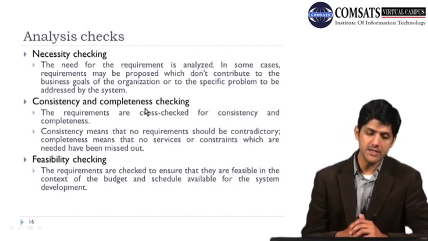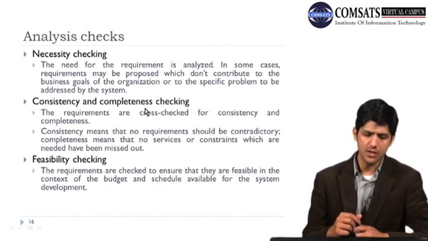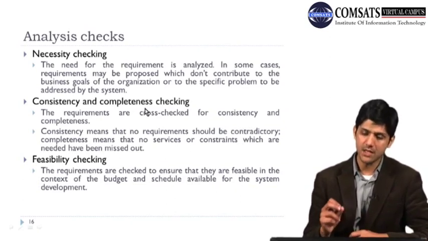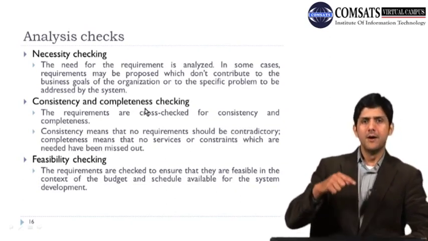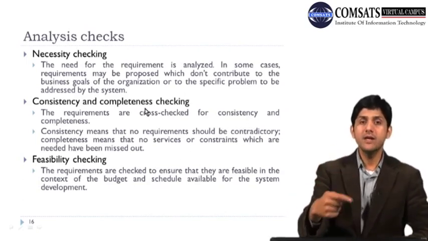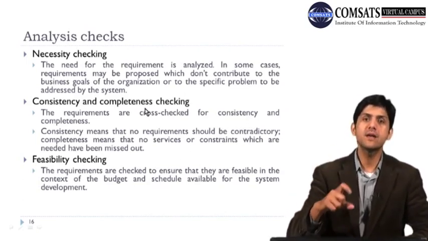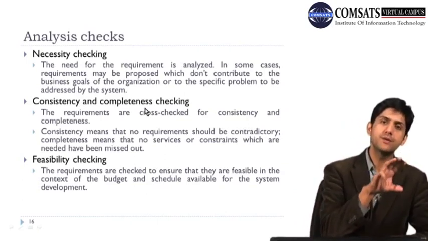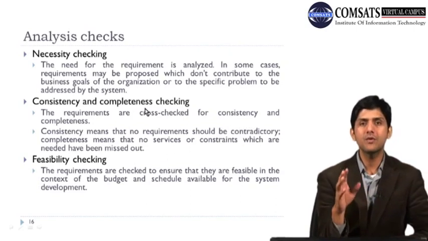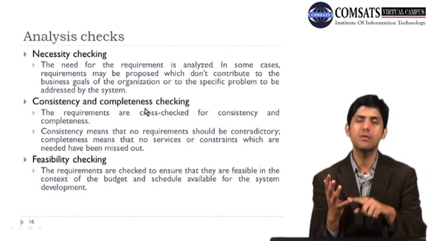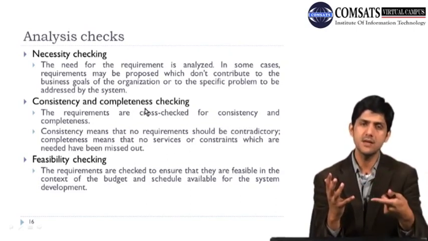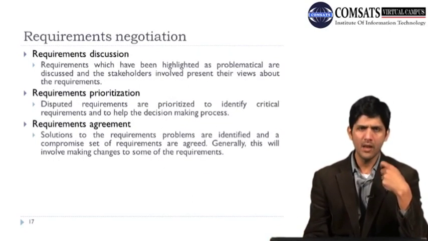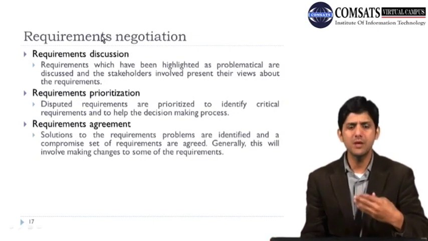And then finally, feasibility checking. What does it do? The requirements are checked to ensure that they are feasible in the context of the budget and schedule available for the system development. These are just the analysis checks that we do once we have elicited requirements. So after elicitation, we would always do this necessity checking. We will always check the requirements for consistency and completeness. We will also check the requirements for feasibility. And as a result of this, we will do some negotiation.